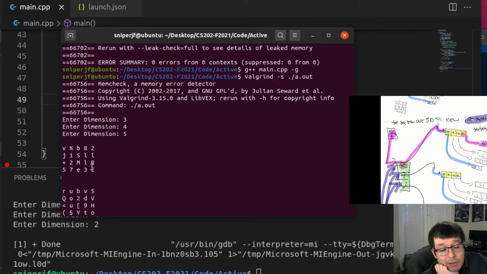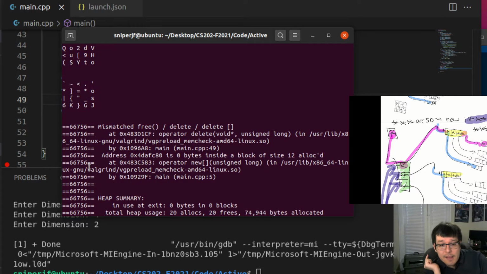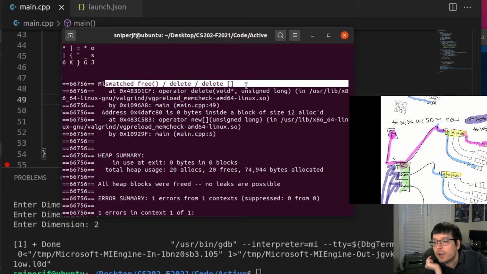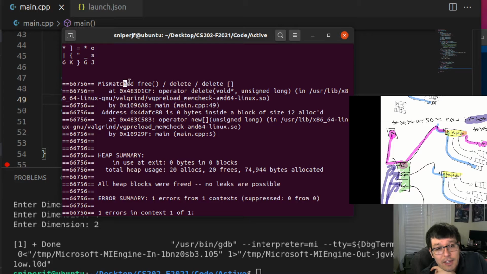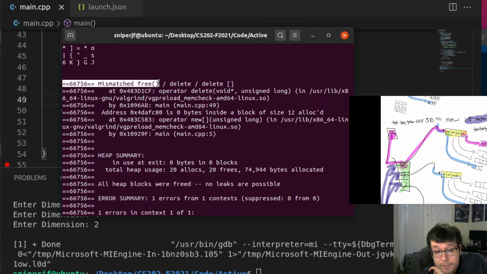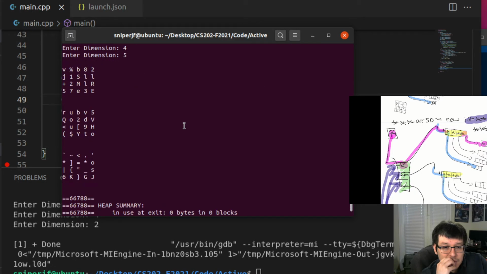Once we fixed, well, I tried to fix that, but I called delete on a single pointer instead of deleting the entire array, which actually gave us a bunch of complaints because it's like yelling at us. So I guess to answer the other question about if we could have done that individual delete, Valgrind would yell at us, even though it doesn't crash. It's yelling at us because we're trying to deallocate or free a pointer that is part of an array of memory versus an individual one. So it just got really upset at us for doing that and gave us a bunch of errors. But when I fix that, it'll stop complaining.